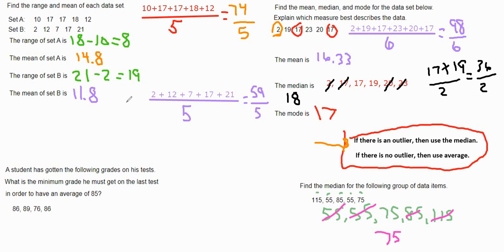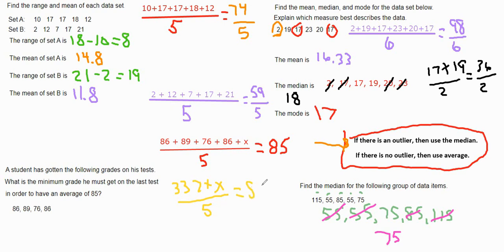So this last question, the student is taking 4 tests, and the student wants an average of 85. So that means the student would have taken 5 tests. So we're going to add all these numbers up and divide by 5, and that's going to equal 85. So we need to solve this. What I would recommend doing is simplify the numerator first by adding up all the numbers that we can, and that would give us 337 plus x over 5 equals 85.